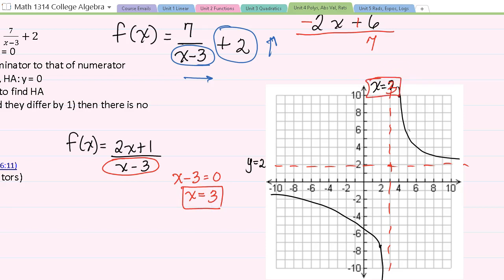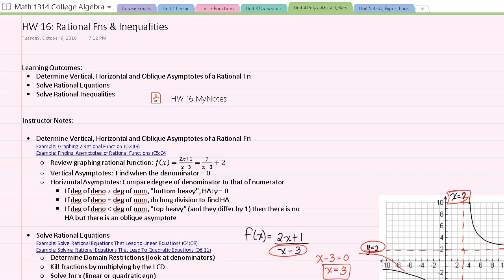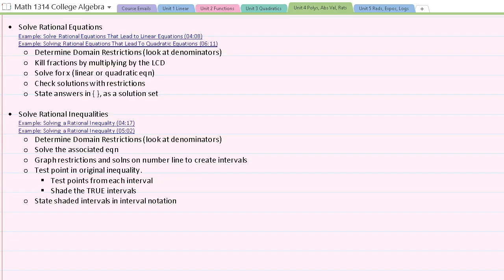Horizontal asymptotes are related to end behaviors of rational functions. As x approaches infinity or negative infinity, the y values are approaching a particular number. This number is the horizontal asymptote. So to look at the end behavior of rational functions, we look to see how fast the x values reach infinity in the numerator and in the denominator. So we compare the degree of the numerator to the degree of the denominator. We notice that if the equation is bottom heavy, where the denominator increases faster than the numerator, the y values will approach 0 when the x values approach infinity or negative infinity.